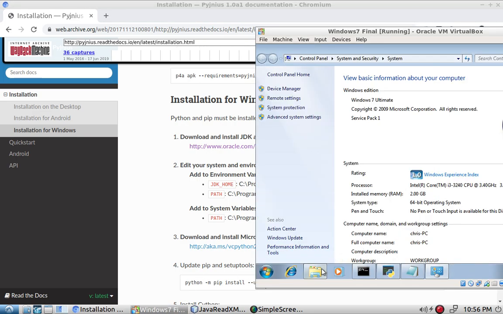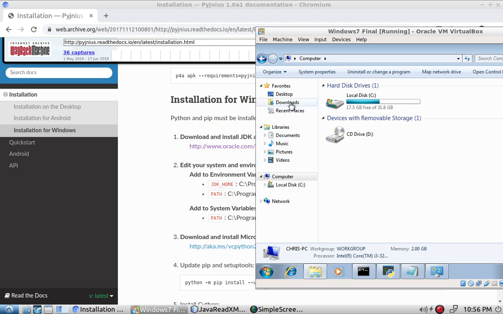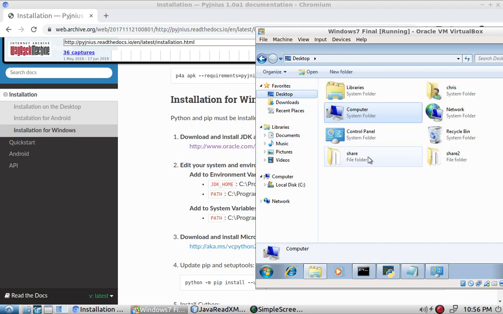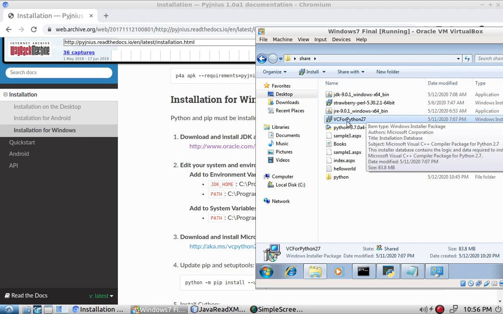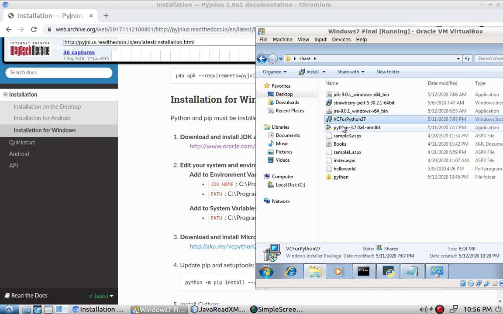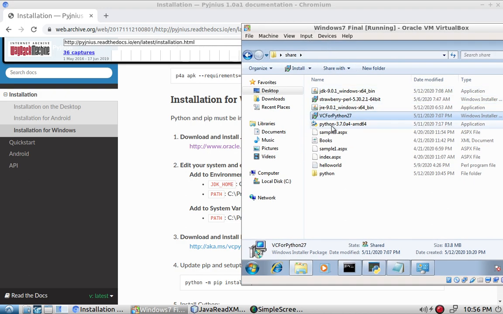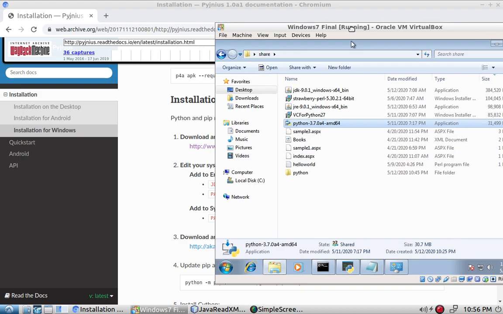So this file, this one, Visual Studio or Visual C++ for Python. And then you may also need to install the Python interpreter.